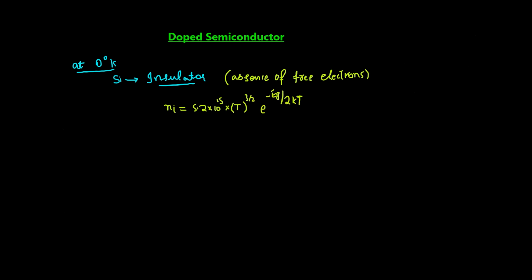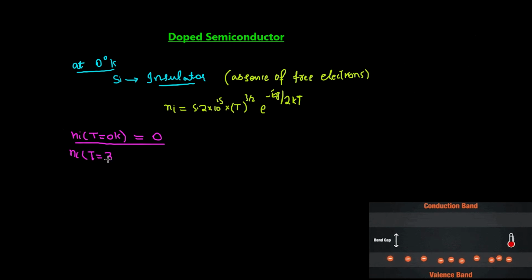According to this equation, carrier concentration or density at 0 degree Kelvin is 0, as we have already calculated in the previous video. Now, we are interested to know what the carrier concentration will be at room temperature in an intrinsic silicon bar, so we may easily analyze why we call intrinsic silicon a poor conductor.